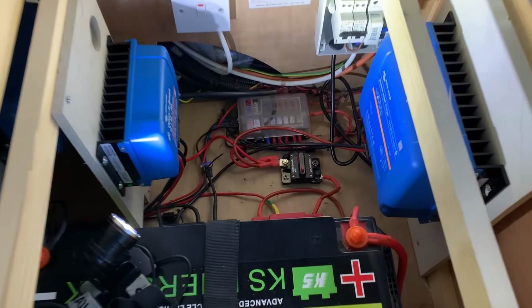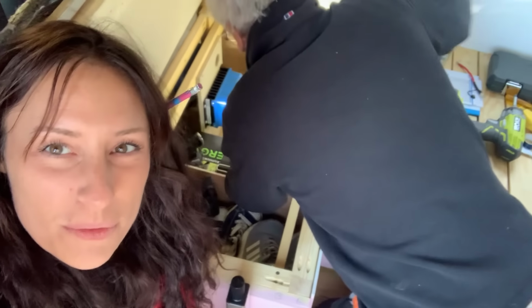Okay. What a legend, look at this. And everything now matches and it's all blue. And they've all got lights on and they all work. And after 6 very long weeks, we've finally got working electrics. Both AC and DC are in. Dad is just finishing up tidying all the wires because we had to cut some, what are they called? Tie wraps, thank you. Had to cut some tie wraps to get some wires. So he's just gonna sort all that up, and then I'm gonna pull up and actually charge the van for the first time, and then I can actually go off again. So that'll be nice. But yeah, what a legend, Dad, thank you.